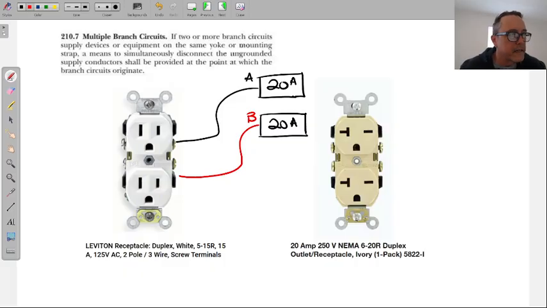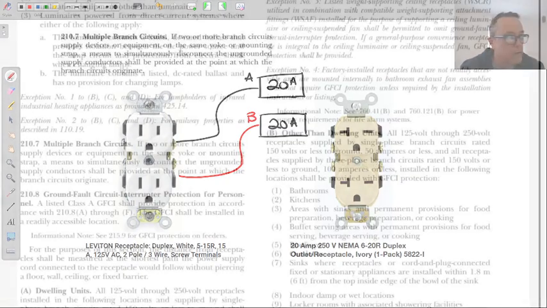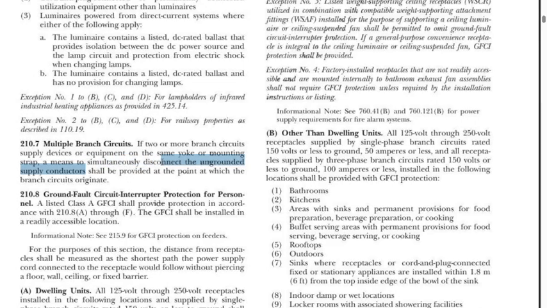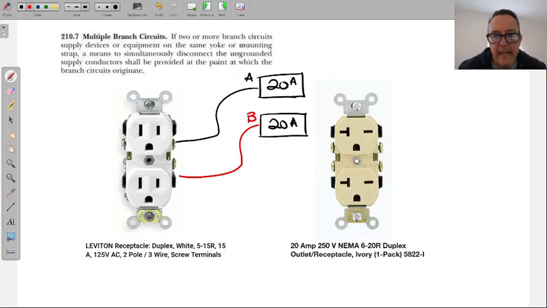So first thing to the rule that it's saying is a rule that we've already seen, which is simultaneous disconnecting of the hot conductors coming to this one outlet. If one shuts off, the other one has to shut off. So both breakers, again, either side by side or you got to tandem this situation. Now, if I use two individual breakers like this, then I have, like I said, A phase and B phase going over to this receptacle. So right now, as you're looking at everything that I'm showing you with this outlet, is this legal?